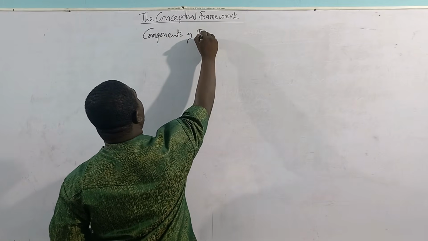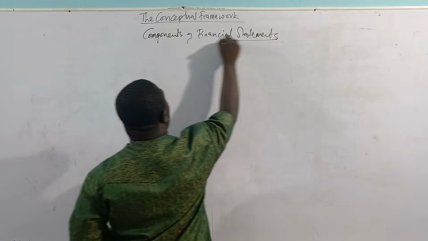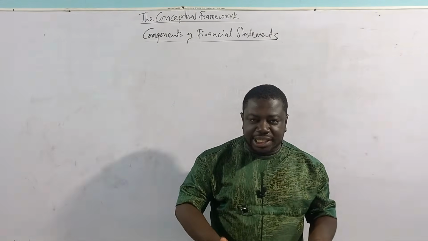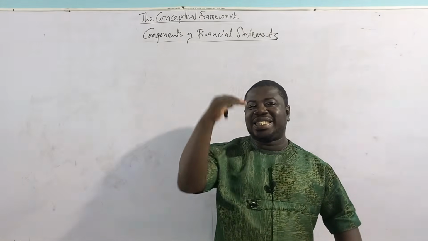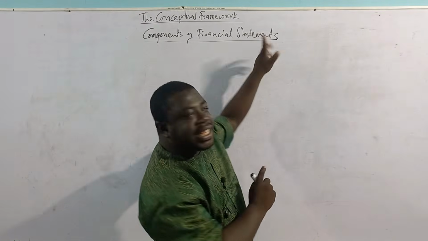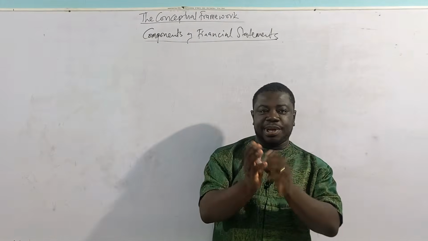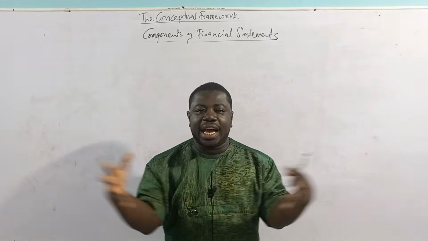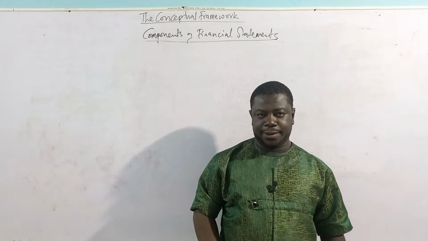Components of financial statement. Now, when we talk about the components of financial statement, we are talking about what makes up financial statements. So when we say that the company has published their financial statement, what is the makeup? What statements specifically were prepared? Because we are saying financial statements. There is an S. Components. There is an S. So components of financial statements. So we are looking at certain accounts or reports that have been prepared together, of which we can call financial statement. Okay. Now there are 5 key things here that will be prepared.